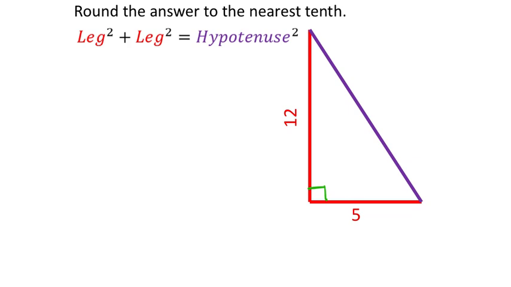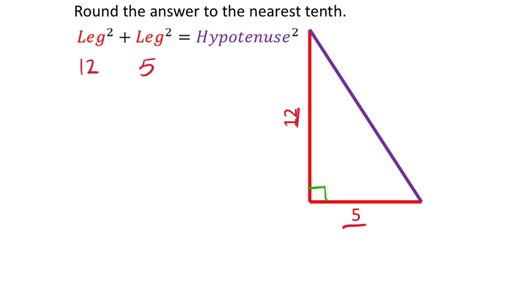But I can see that I'm going to start with this one right here, is 12. That's a leg length because the legs make this right angle. 1, 2 legs right there. Now, of course, this one's color-coded, but it shouldn't need to be for us to be able to solve this. So I'm going to say that this first leg is 12. If you wanted to make it this leg is 12, you could do it as long as you make the other one 5. But for me, the first one is going to be 12. The second leg here is 5. So I'm going to say that this leg here is 5.